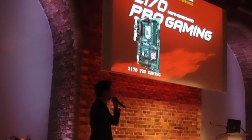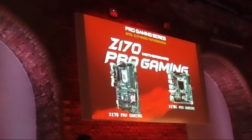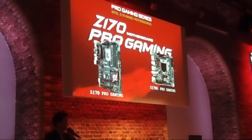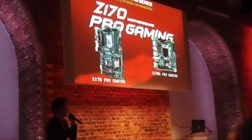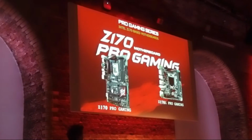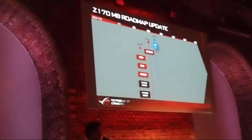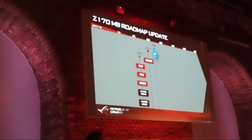And for the Pro Gaming motherboards, there will be 2 models ready in August. The standard ATX and the mini ATX motherboards. But since our time is very limited today, I'll be focusing more on the ROG boards. And we will have these 2 motherboards on the static display after the seminar. And so here's our timetable. In the launch of the Z170 chipsets, we will have 4 ROG motherboards ready and 2 Pro Gaming motherboards.